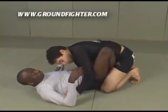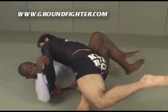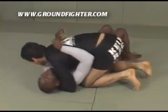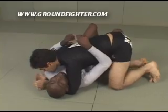So once we get here, again, my knees are tight against him. I lift up, the knee jams against his hip there, as you see. My other knee comes down, hand around his head. I'm going to lock my hands together like I've been doing in a lot of positions, and I'm going to put my chest down on him.